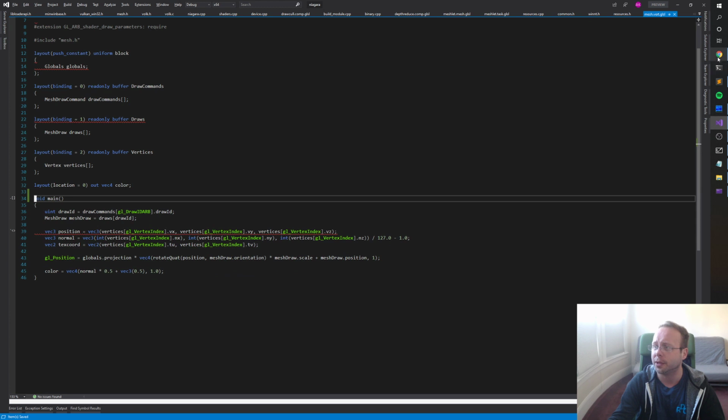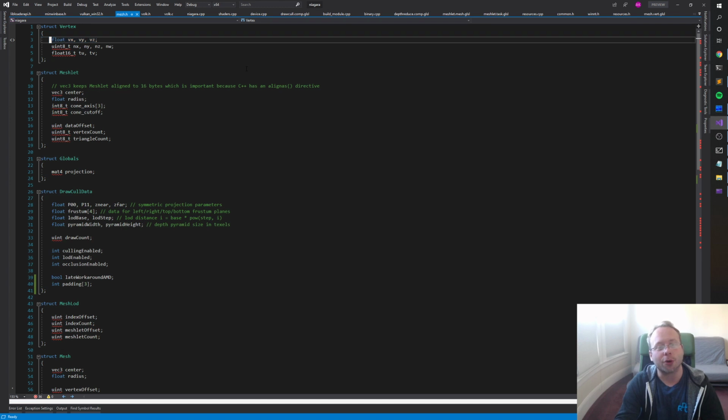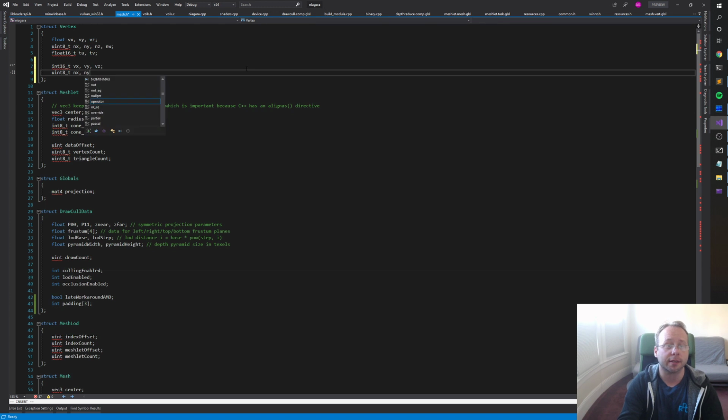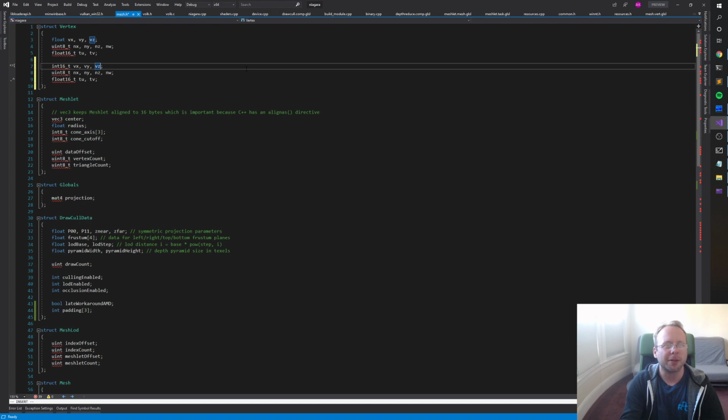If I go back to the structs here, we store positions as floats, but you could store positions as 16-bit integers, Vx, Vy, Vz. Then, assuming you still need normals, you store normals as 8-bit integers, nx, ny, nz and some padding field. And then you have float16 tu, tv, say, or also 16-bit integers, and maybe you need padding here.